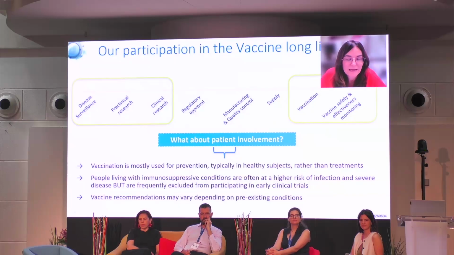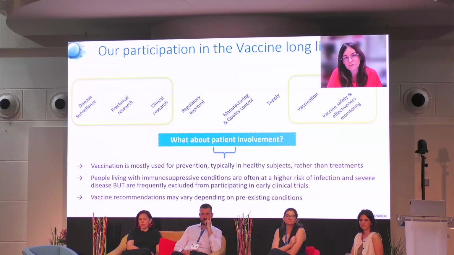And as Charlotte was mentioning, we are very used to having patient involvement in many of our clinical research, but it's true that when it comes to vaccine research, sometimes it's much more difficult, basically because we are not talking about patients, we're talking about people not living with a certain condition that we want to prevent. And in the hospitals, we have patients already living with those conditions. So sometimes it's difficult to engage people without those conditions.